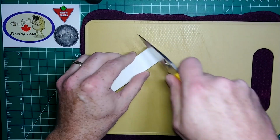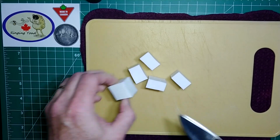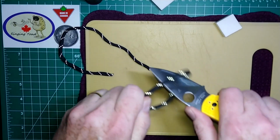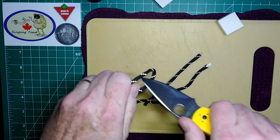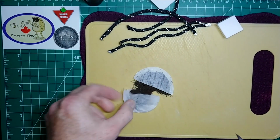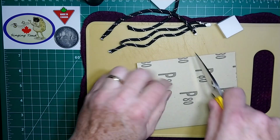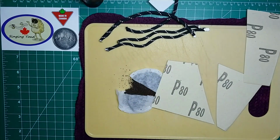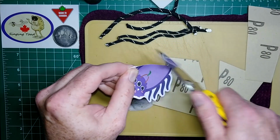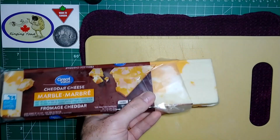CPM MagnaCut can MagnaCut foam. No problem. Can MagnaCut paracord. No problem. Can MagnaCut tea. MagnaCutting sandpaper. MagnaCutting a darn three-eyed spider. MagnaCutting the cheese.